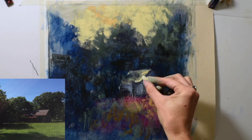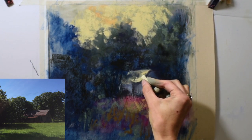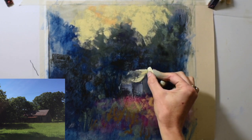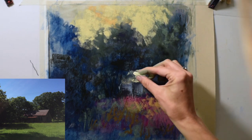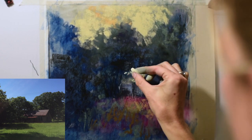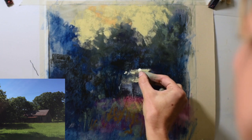Working through what I feel are problems. I don't like how the trees look too close to the house. I want to create more of a shade feeling of shelter, working that out in my mind, stepping back a lot, seeing what I can do that will help this piece have a stronger composition, and maybe a more interesting composition than what it is right now.